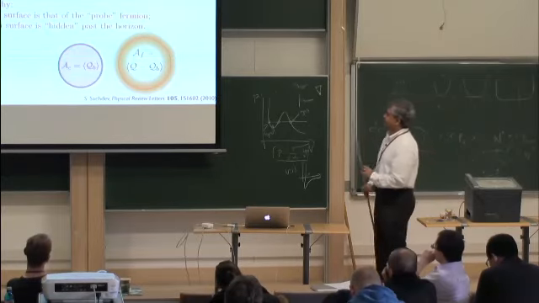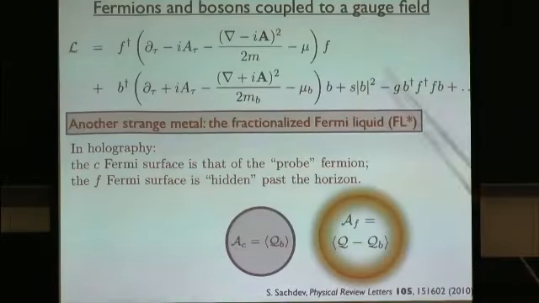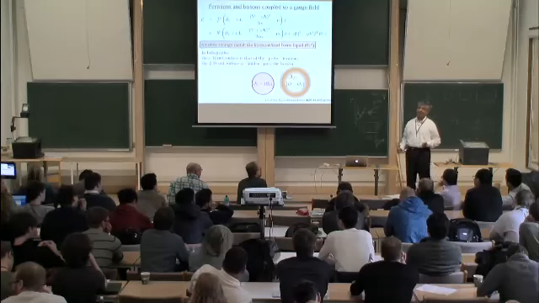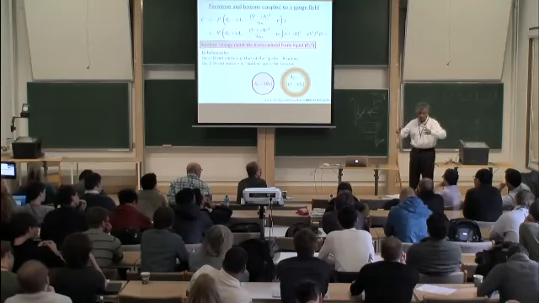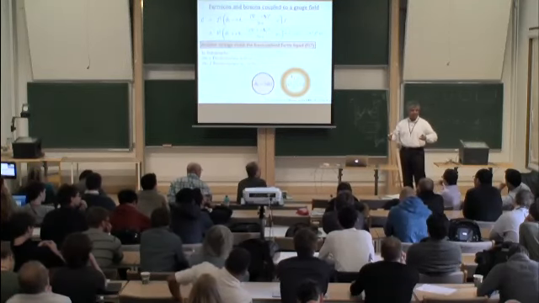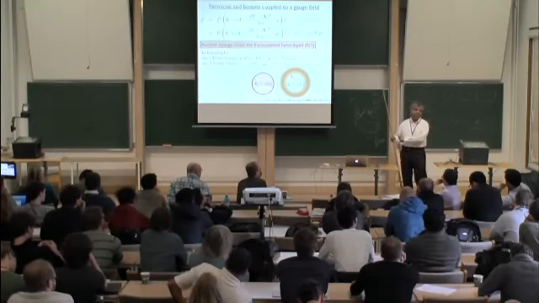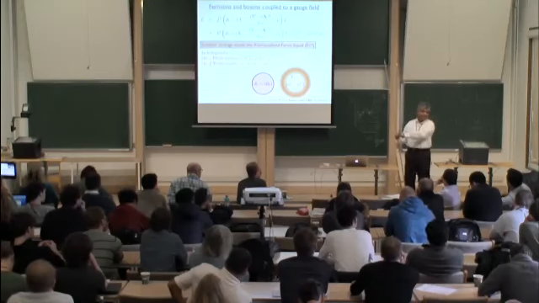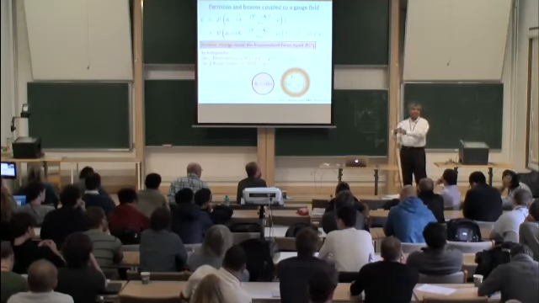Yes, you can just view it as a phase of this theory. What is the state of the B's that you're studying? The B Green's function is gapped. You added some number of B's, and the B's have all formed a molecule. They've attracted an F, and those F's are now forming a Fermi surface.